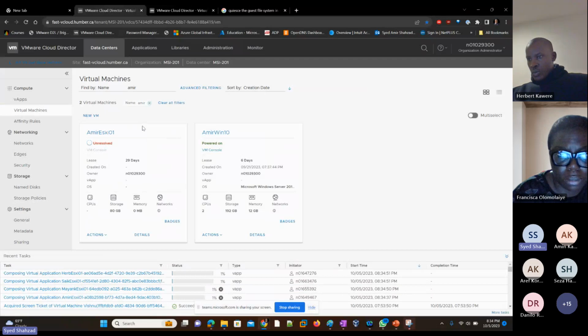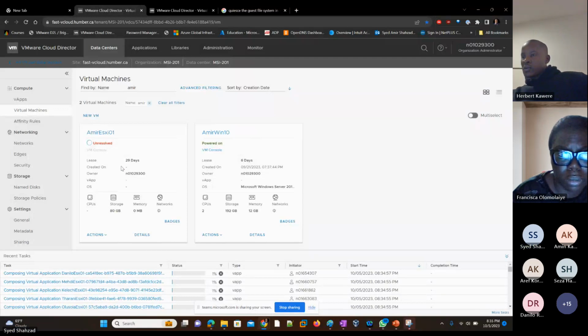Okay, so ESXi1 is getting created, and wow, it's unresolved. It's still getting created, I guess.